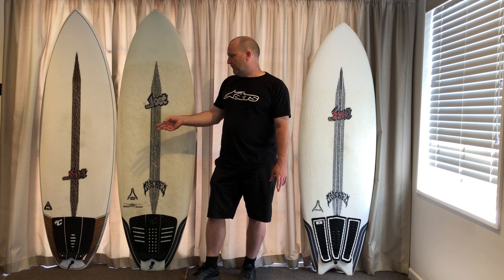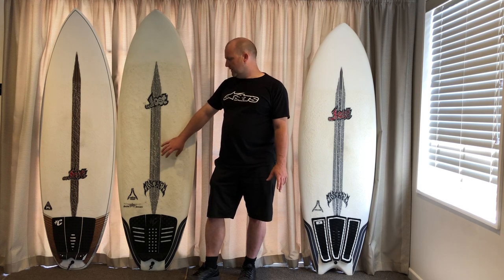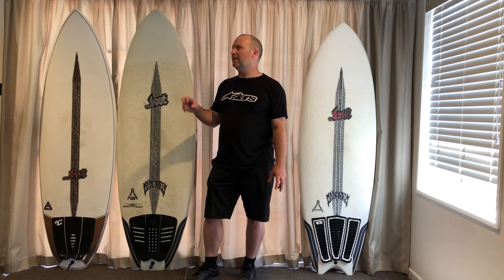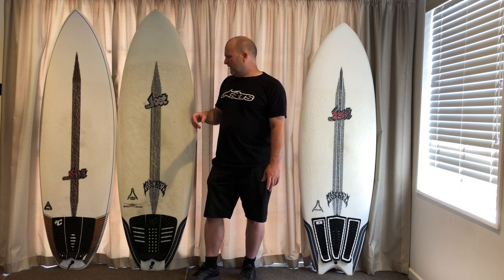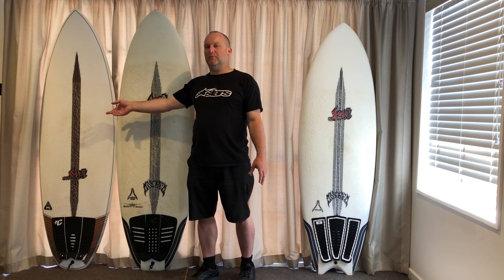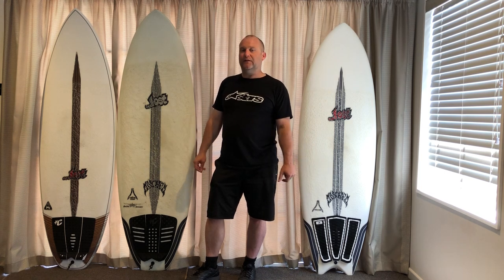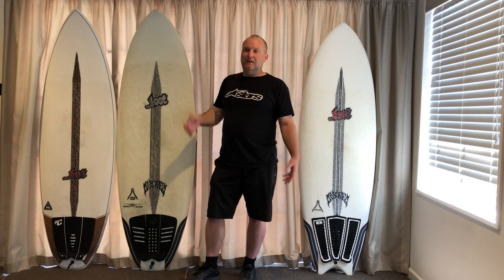I'll talk through the construction in the full review. The carbon wrap is very similar - the cork actually has got some really cool damping properties, so if you're riding a little bit more chop it feels a little bit stiffer than the carbon wrap. The carbon wrap is probably a little bit more electric, a little bit more poppy, a little bit more zing to it. The cork has actually got quite a nice damping feel - if you're riding choppier waves in the middle size range, that's gonna feel a little bit more like a PU. These technologies are really getting quite good now - the JS Hi-Fi as well - they're feeling towards PUs to me. I still quite like PUs in the bigger wave, but in the smaller wave the zip and zing and the float you get in these is great.